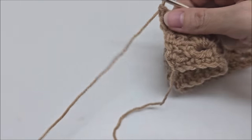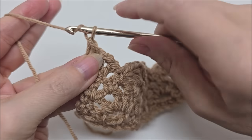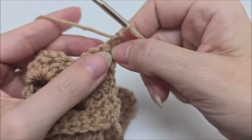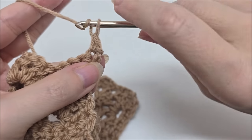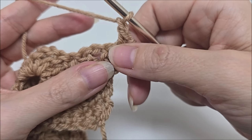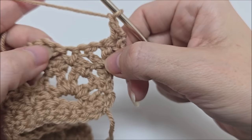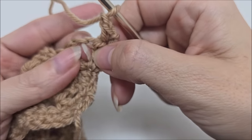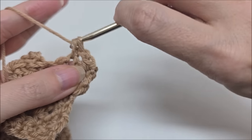All right, let's go ahead and start row six. Chain one, turn our work. Chain one does not count as a stitch. We are going to single crochet into the very first stitch. Chain one, and now we will start the repeat of row six. So we chain one, and the repeat starts with one single crochet into the next chain space. Right here, this little space right here, we're going to single crochet into that, like that.